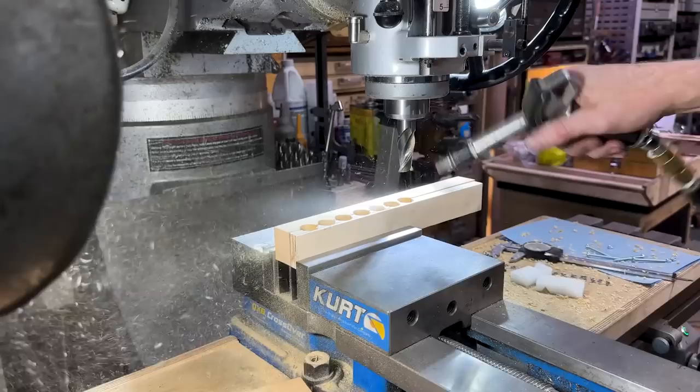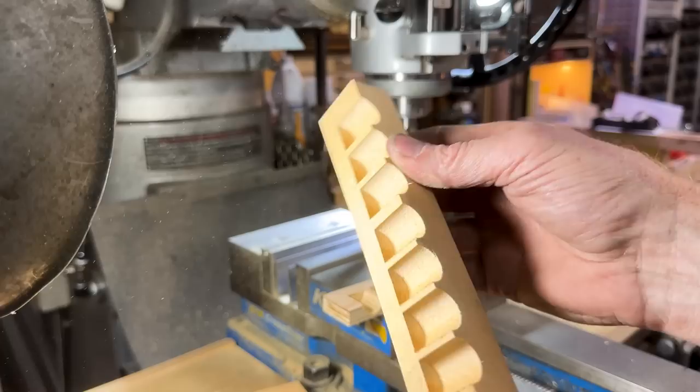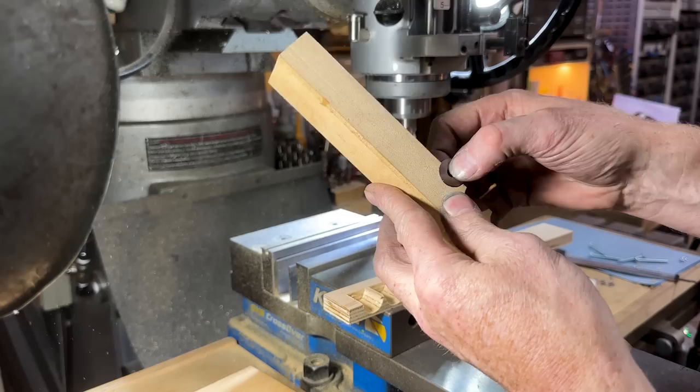My hole spacing is not perfect because I added wrong. That one's a little fatter, but that's fine. They're all else pretty great. Let's just double check that they fit. That's great. Yeah. Wonderful.